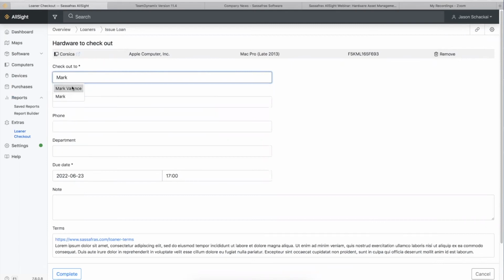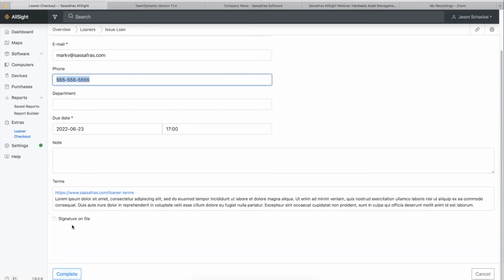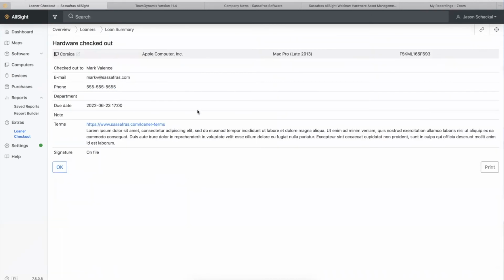I can begin typing either the username or the full name of the user. And then when I make a selection, it will populate any of the additional details that have been added to the database, either through that import script or because they've been here before and I manually typed it in here. So if I manually type here and perform a checkout, it will save that data to that record locally. It doesn't push it backwards to Active Directory, but it can pull in from AD or it can save locally from the UI here.